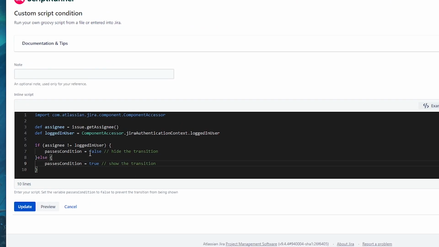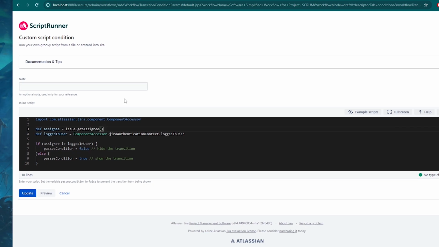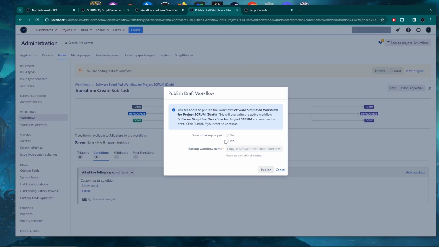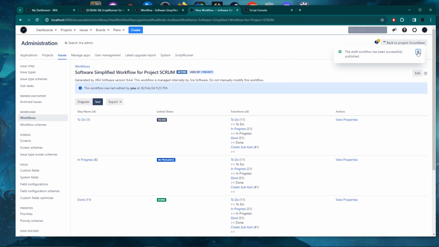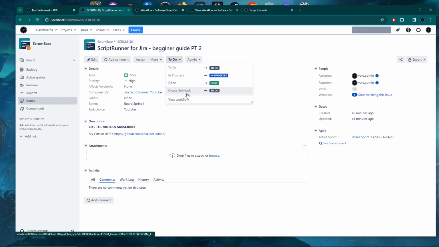It's the same script, we just switch to things that you don't even care about, because you already know that both of these values have the same format, and this is what we are interested in, to have the same format, not to have the email or the username or whatever, right? So now we are updating it and we publish this thing. And now you will see that, for example, for this, I am the assignee. So surely I will see the create subtask, right?